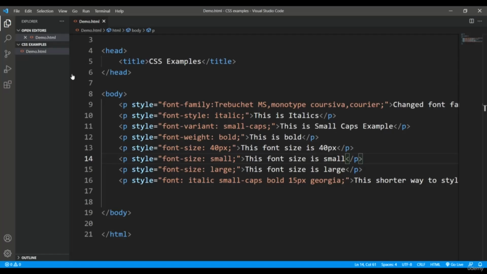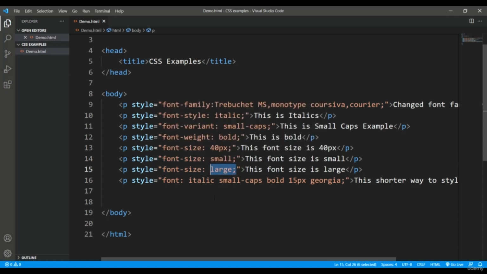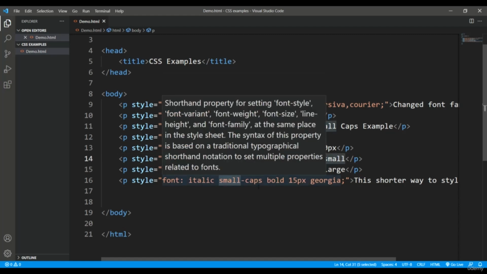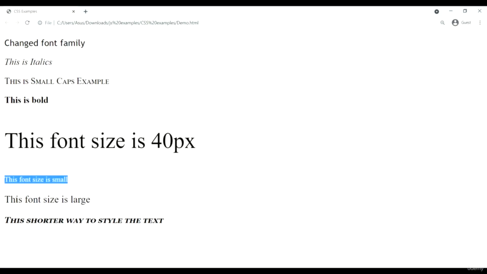Similarly, if you want to use small and large, like in HTML we do have the small tag and the big tag, here you can use the font-size attribute in that situation, and you can use the values small and large. So compared to the default text, this text will be in a smaller font, and similarly compared to the current text, this particular text will be larger. As you can see here, this is smaller in size while this one is larger in size. This is your default font size. So comparatively you can check, this one is small and this one is large.